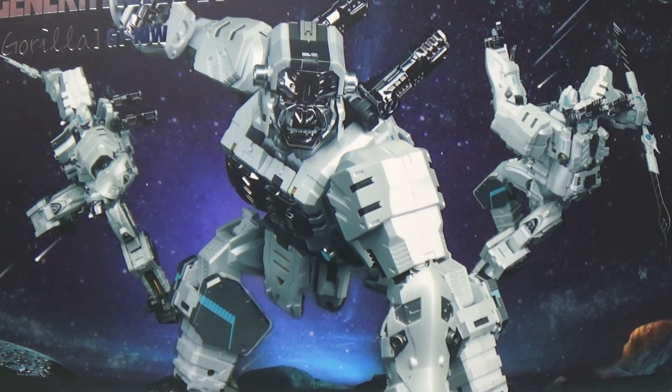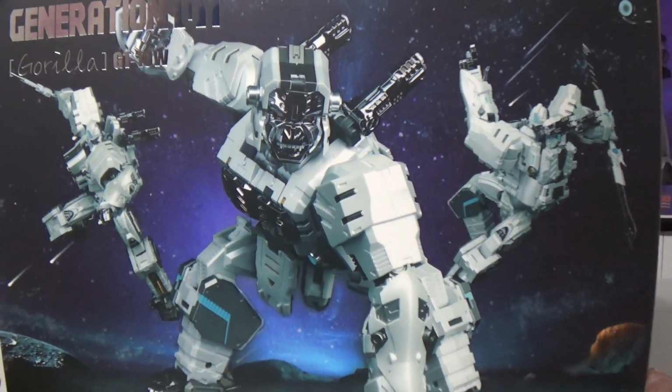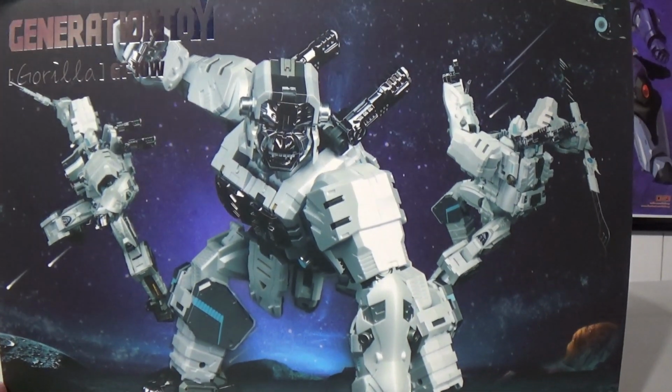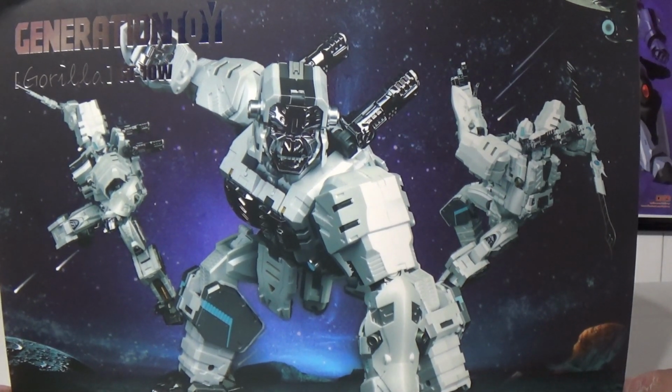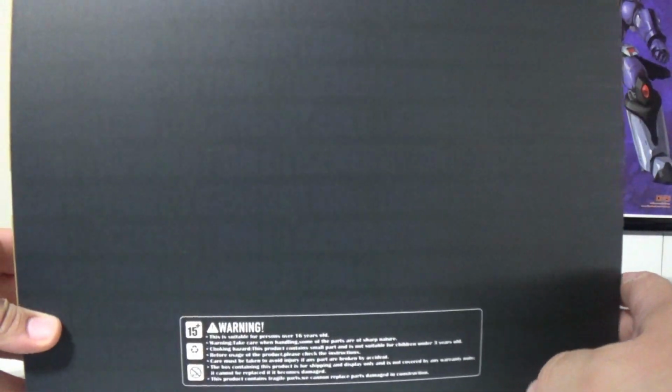I am iSlip, and today we're going to be taking a look at the Generation Toy Gorilla GT-10w. Their take on, you can say, an albino Optimus Primal T-Beast version, or a T-Beast Ultra Magnus. However you want to do it. I mean, it's in Ultra Magnus colors.